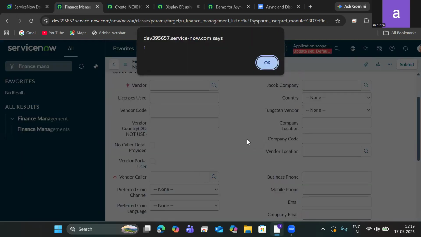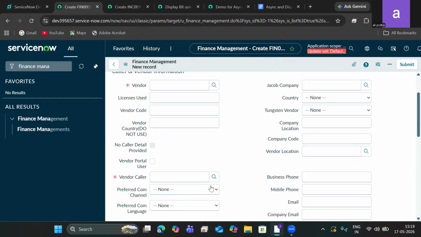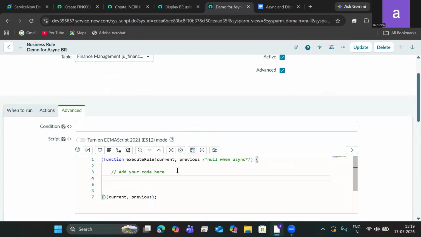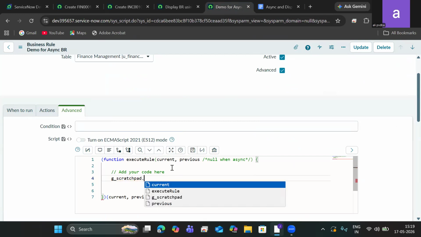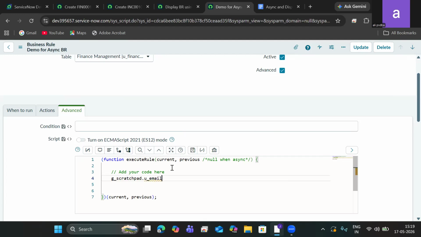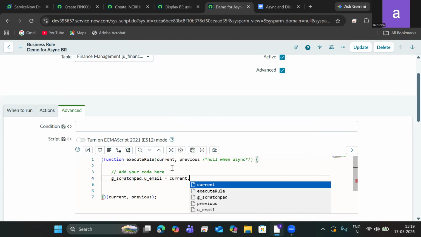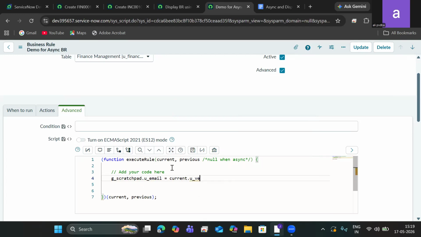Based on that, vendor color. g_scratchpad. to perform on the email, current.u_vendor_color.